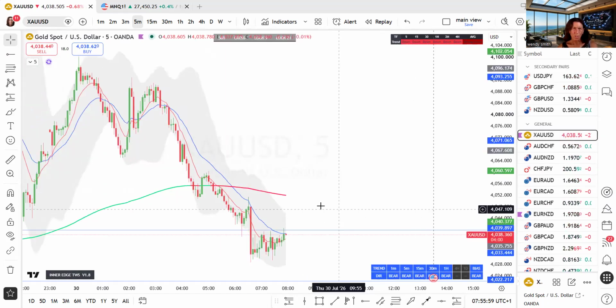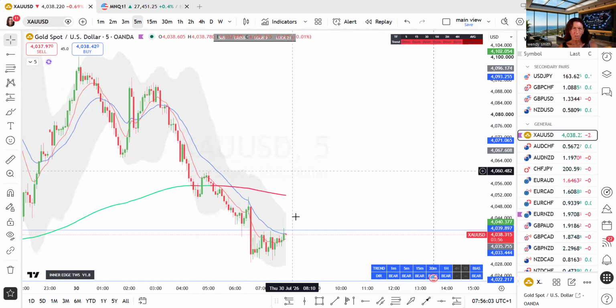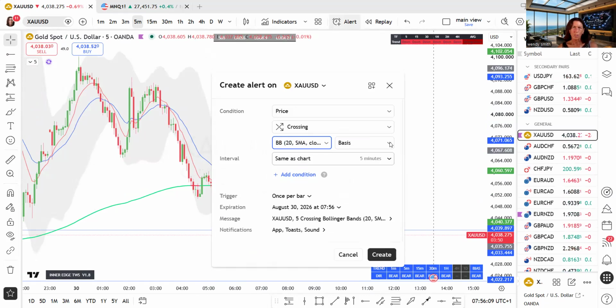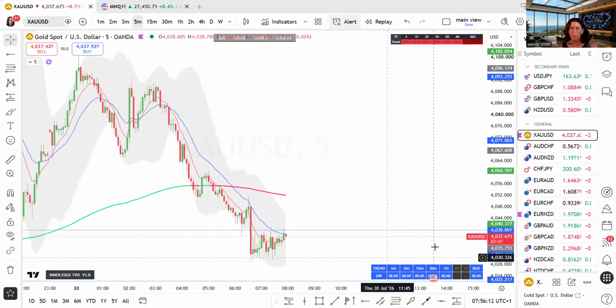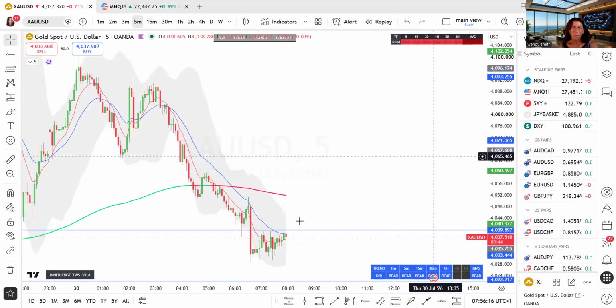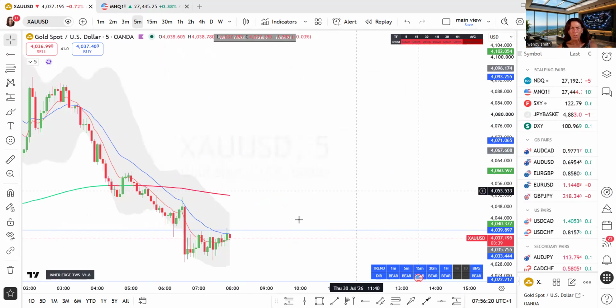Gold, bearish. I only trade breaches and crosses on this. So for me, I would be looking for an upper breach of the Bollinger Band. And there you go. So that's sort of how I go through the charts, guys, in the mornings. That's what I'm seeing this morning. Remember, don't go jumping into anything too quickly. Take your time. Patience pays, as they say. And have a fabulous trading day.